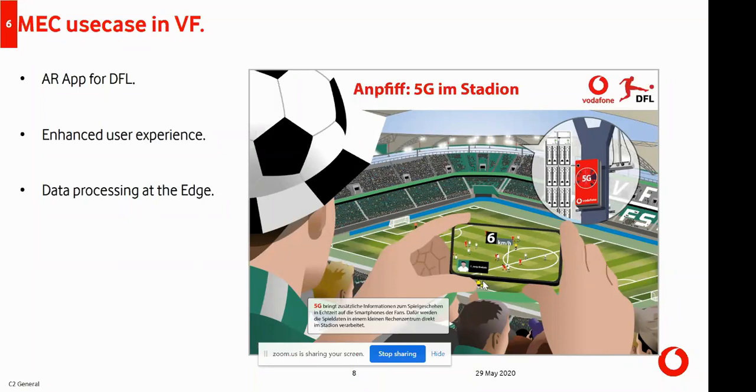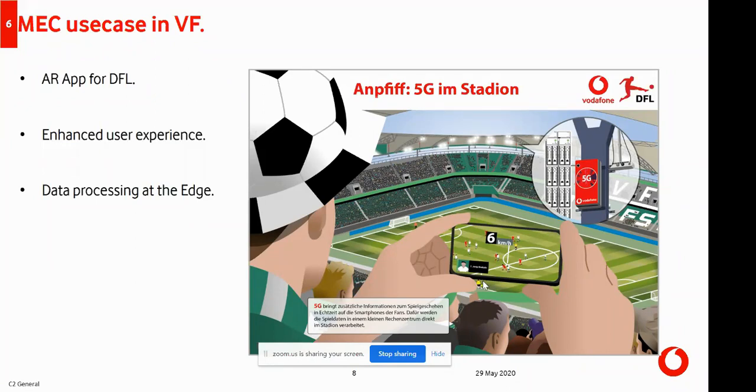So, for example, you are in a stadium as a user and you're watching the football match. If you take out your smartphone and point it towards the pitch, you can see all these statistics that you would normally see on TV, or even more than that, because you will see all the live action happening. If some player is running, you place your mobile phone towards the pitch, and it will identify all the players, at what speed they are running, what their statistics are, what their passing percentage is, how well they're performing. These are statistics you would normally not be able to see in a football stadium when you're watching a live match.